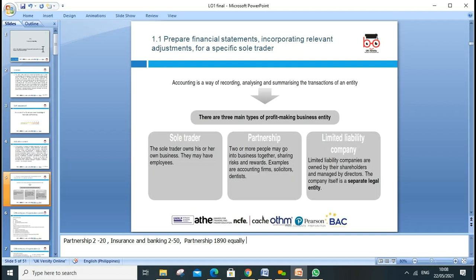Then there is the limited company. For limited companies, we are currently following the Companies Act 2006. A company is a separate legal entity. We can register in Companies House, and it can be public or private limited. If it's public, you have to show a minimum of £50,000 worth of investment, and then you can register with the stock exchange. A private limited company can be registered with even £1.